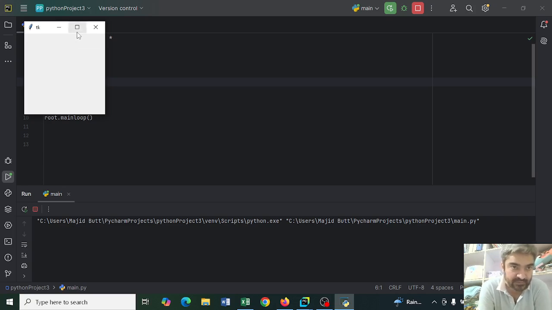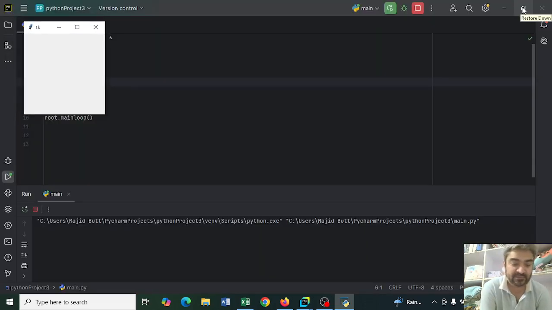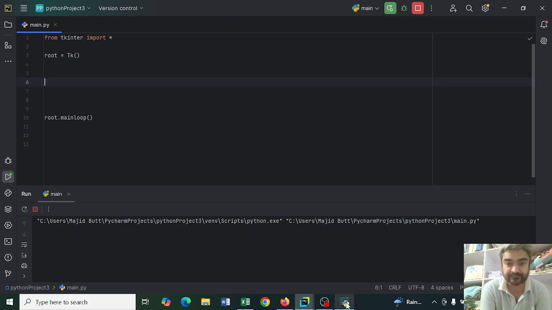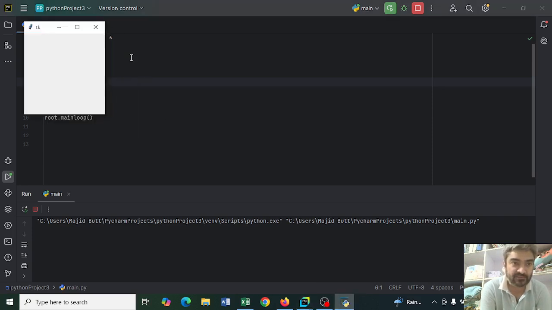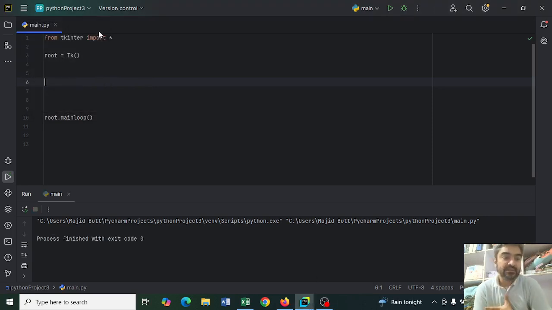If I click here, it will maximize, as you can see here. If I click here again, it will minimize. This is a minimize button and this is a close button. So you can see that with 3 lines of code we can create a simple window.